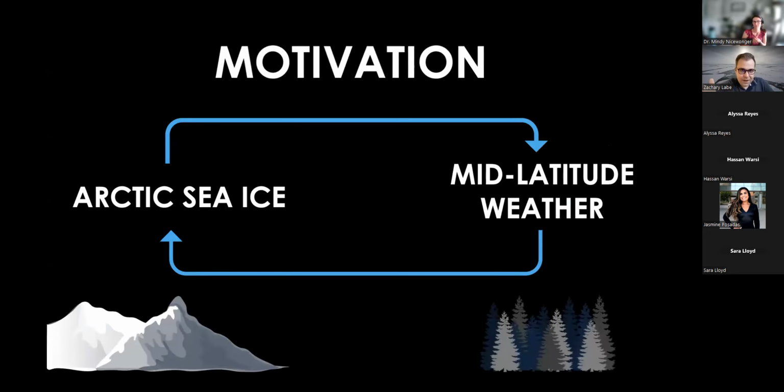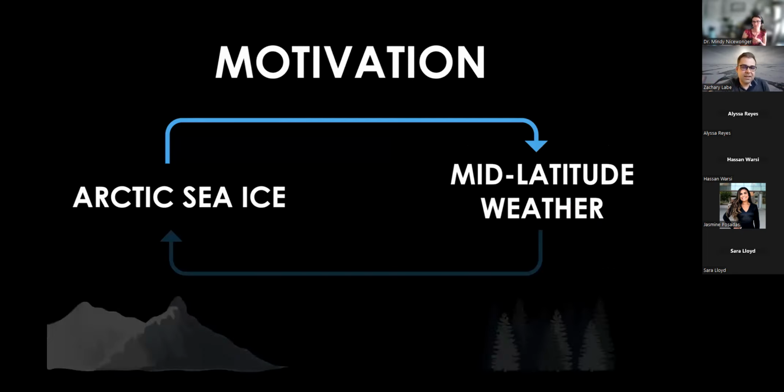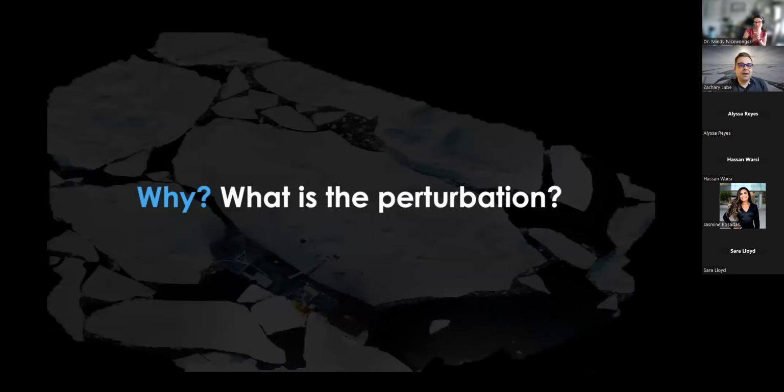So the motivation for my research was really to understand this topic, specifically about Arctic sea ice. There are many different directions you can focus on, because in addition to sea ice affecting the weather at lower latitudes, like North America, Europe, and Asia, the weather also can affect the sea ice. So my research focuses on one direction to help simplify things: sea ice affecting weather. Then you can look at the historical, what has happened in the past, or the future. How is it expected to change in the future? I focused on the future. So you might ask, okay, why might these be related?